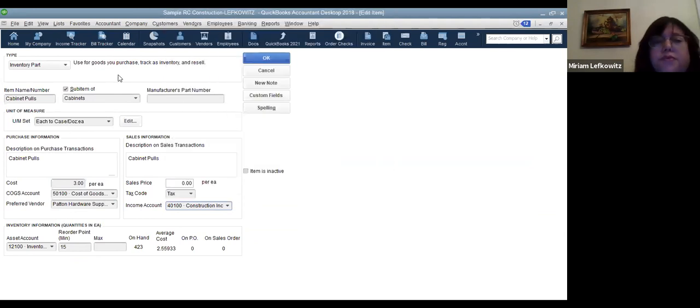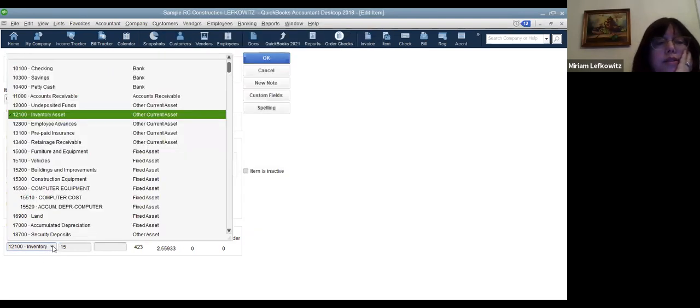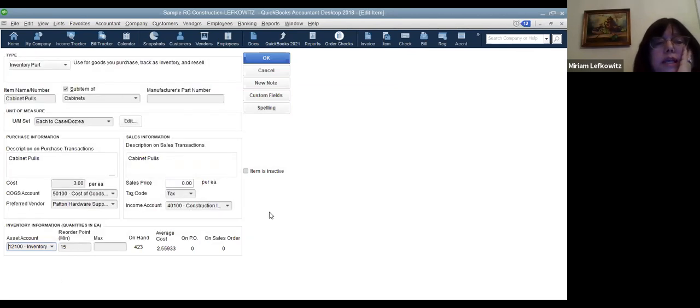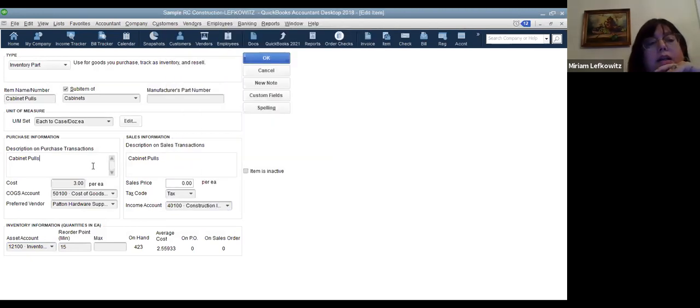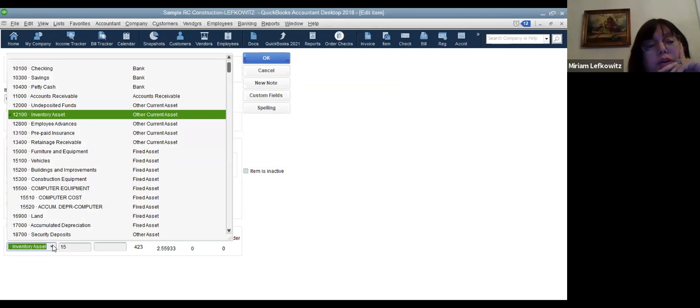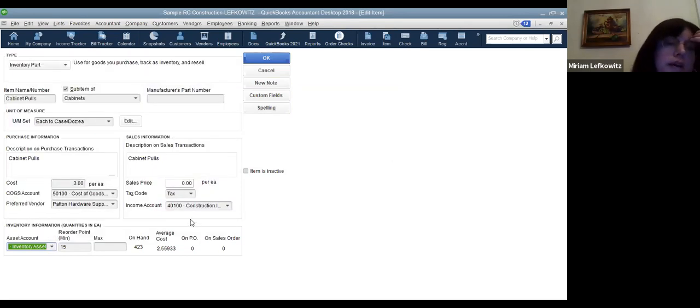Okay, what I want you to notice is, first of all, you saw the service a minute ago. The screen is much longer and you have a lot more entries. Cost of goods sold is here. Material income is here. And inventory asset as well. So what's happening is when we do a sale, it's going to be like this. $10 accounts receivable or cash. But this account, material income, gets a credit. Then there'll be a second entry, which is the cost of goods sold, which is right here, $3, and inventory going down, inventory asset. And that's the reason you need all these 3 accounts.